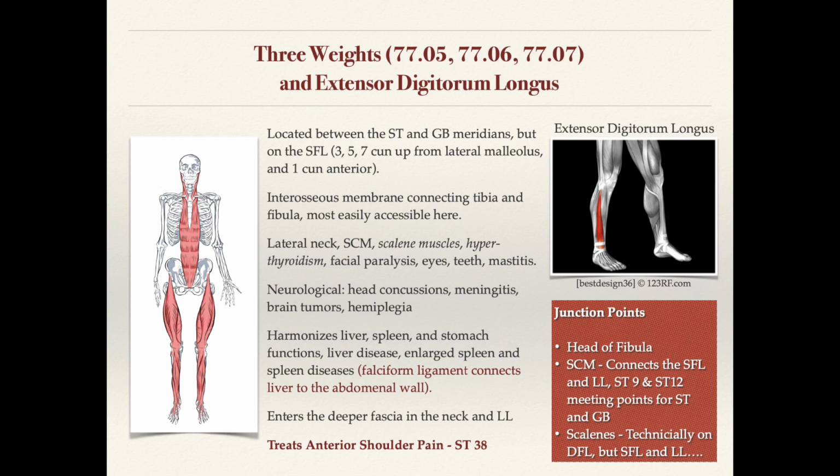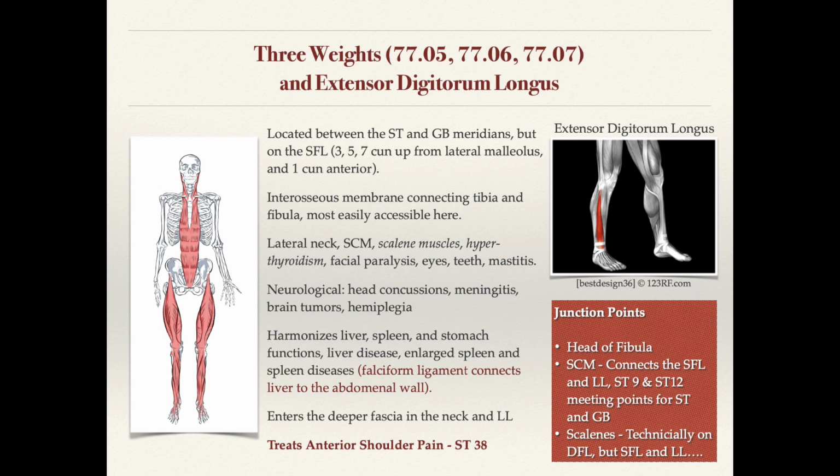So like chi stagnation, where the client is holding a lot of tension in their chest and in their neck, and they have difficulty breathing because they're very stressed and they have a liver stagnation pattern. These points are really good for that because they are able to release the tension in this distal area but affect these secondary respiratory muscles of the SCM and the scalenes. And then it'll also have an effect on the costal area. And so, great group of points to use.